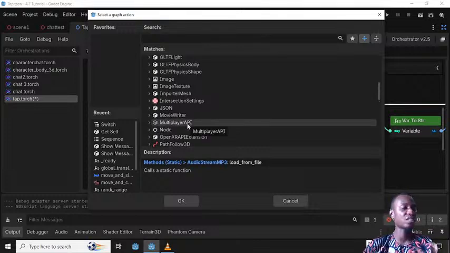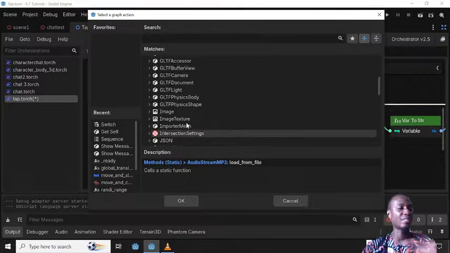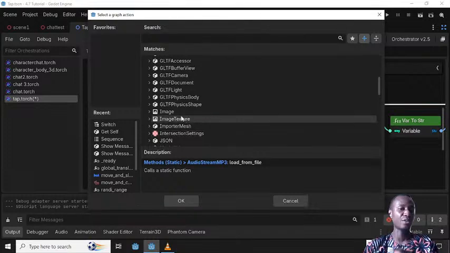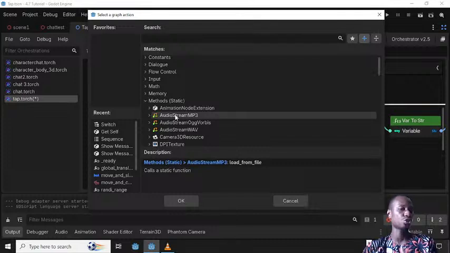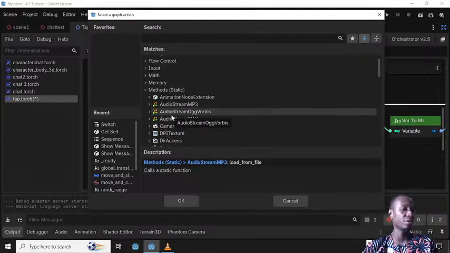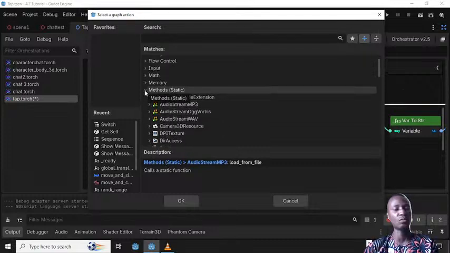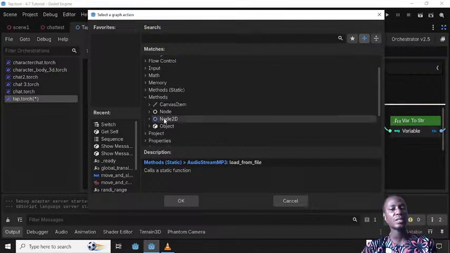Now, if you watched the video I made on how to convert your GDScript to Visual Script, if you learn that video, you will be able to actually have an idea of how to understand the scripts, if you're not a programmer, because primarily Visual Scripting is for people who are not programmers. If you learn it there, you can simply come over to here and search for that particular function and know the function that will be needed for you, and then you can experiment to know the best way to connect it.